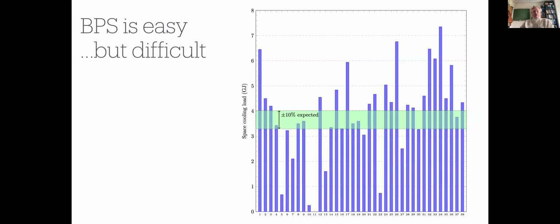And within 2 weeks of starting the course, all of them are able to execute a simulation program to predict some results. We're dealing with a very simple building, just a shoebox representation of the building, but they've gone through the learning process where they understand how to interact with the software. They know how to push all the buttons and pull all the levers to get it to produce some simulation results. And these blue bars are representing their predictions of space cooling load. And this green box here is showing where the correct result should be.